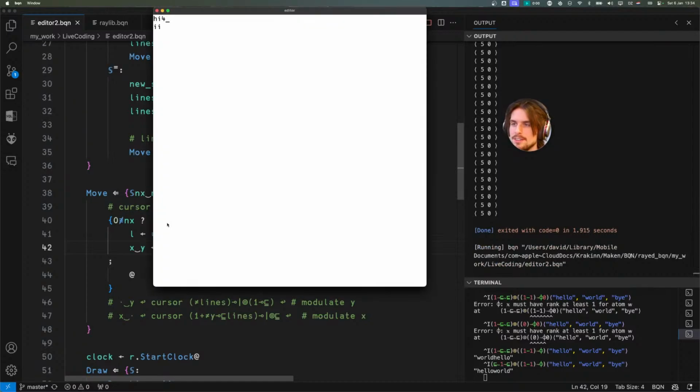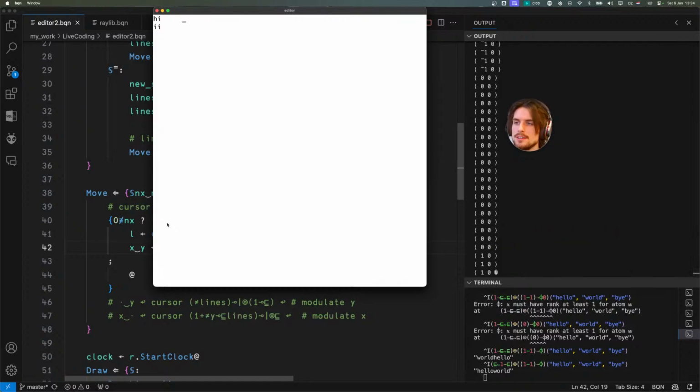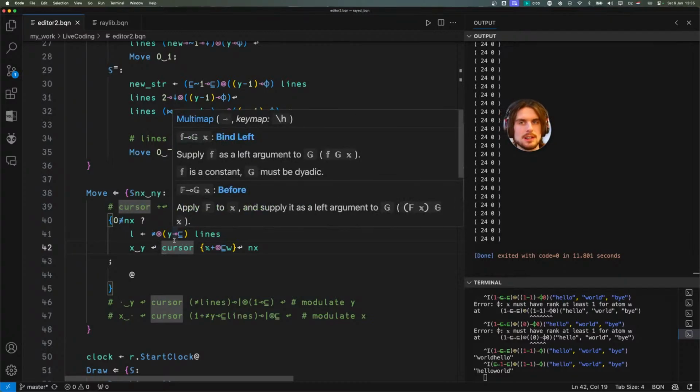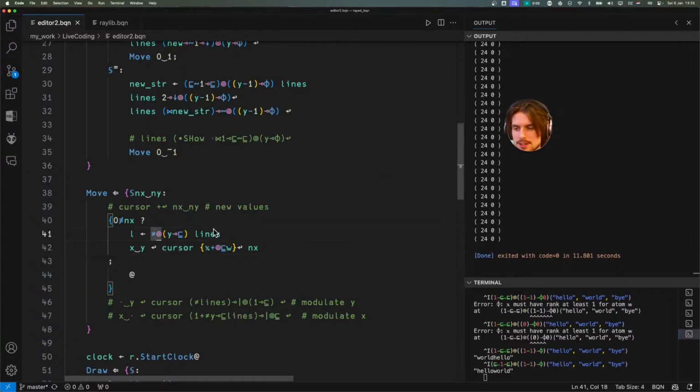Enter. Oh wait, what was I doing? Yeah, the cursor. Oh, it's moving actually, to the left and right. But it's going infinitely. So it is not finding the correct length. Or actually it is, but I'm not using it at all. I'm just updating the position with the new value. So I should somehow be limiting this function to the length.